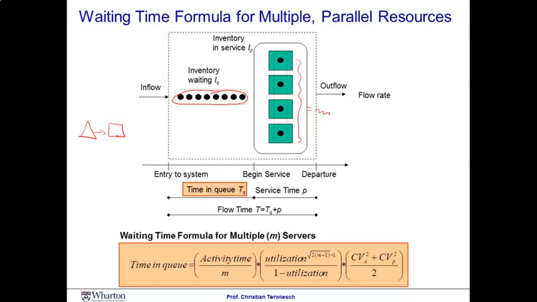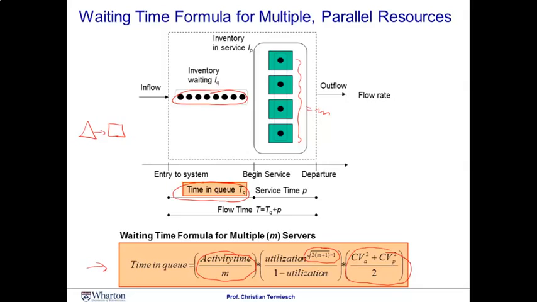Once again, I want to find the time it takes a customer to wait in the queue. It turns out that this expected time in the queue can be written in a very similar way as we saw it before. Here we go. We have to look again at the activity time or the processing time, this time divided by m, times the utilization, and here's the really ugly part. Look at the square root here. The utilization is raised to the exponent of the square root of 2(m+1) minus 1, divided by 1 minus the utilization. The third factor is unchanged from the previous case.